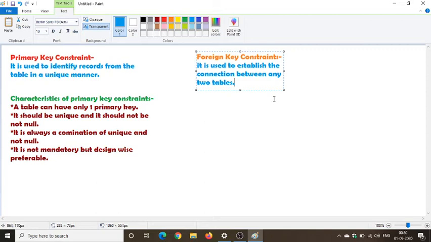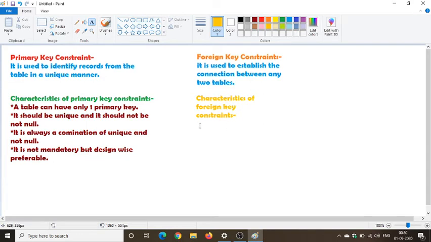Now, similarly, there are a few characteristics of foreign key constraints. So let's discuss them one by one. What are those?